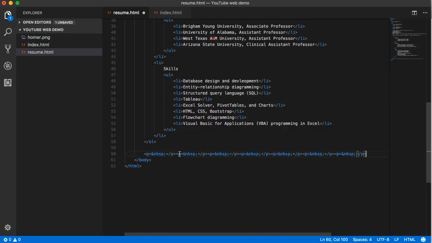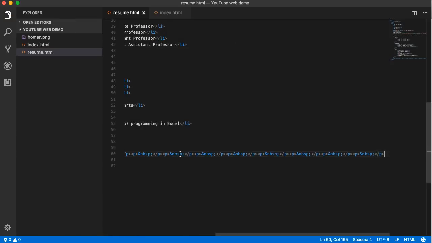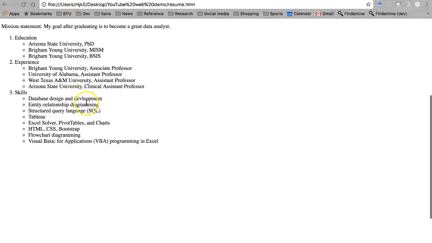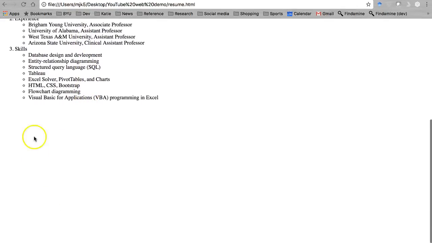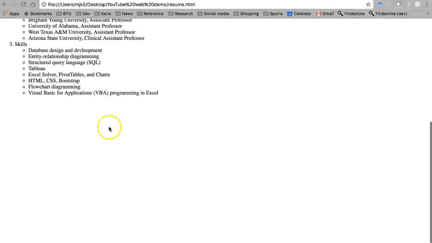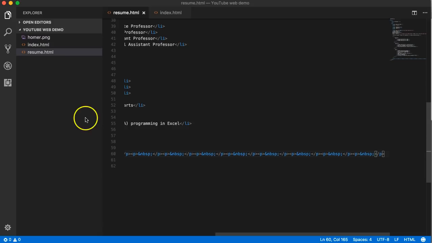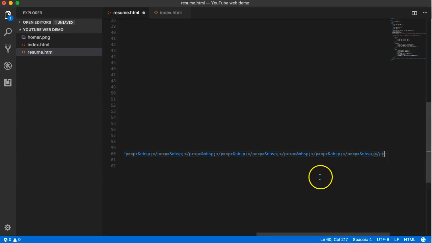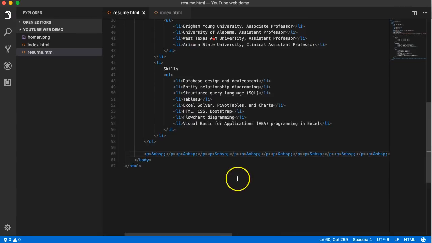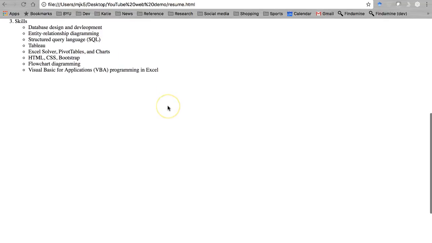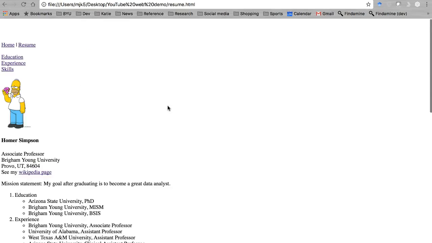I'm going to just paste a whole bunch of these here. Just do a bunch. And now when I refresh, I can scroll down and see there's all this extra space. It's because I added those p tags. But looks like I need to add a few more because I want skills to be able to show up at the top as well. My page isn't quite long enough for that. So let me paste, paste, paste, paste, paste, paste, save. This is just for the purpose of demonstrating how to do this stuff. There we go. Now I can get skills to the top of the page.